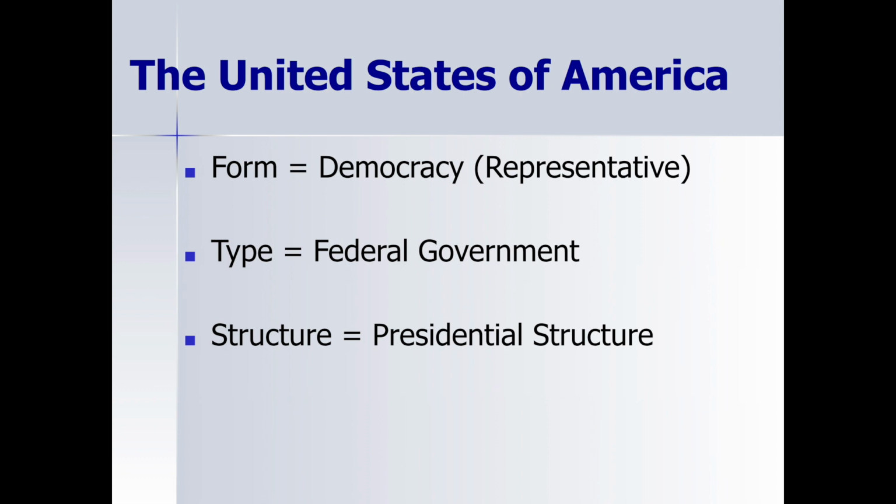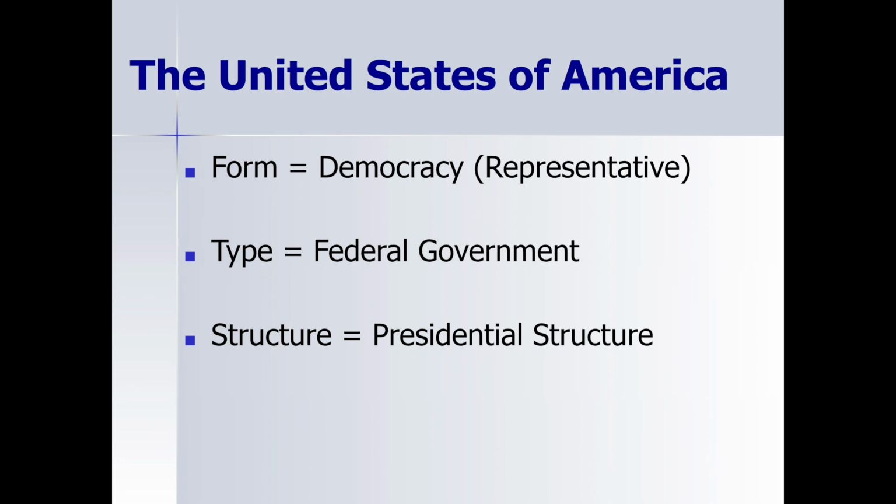The next one is the type. We talked about the difference between a federal government and a confederal government or a confederacy. We use federal. And again, I reminded you that we fought basically a civil war to help decide this very issue. In the relationship in our government, the national government, what we call our federal government, is the more powerful in the relationship between the two, in terms of the national government and the state government.